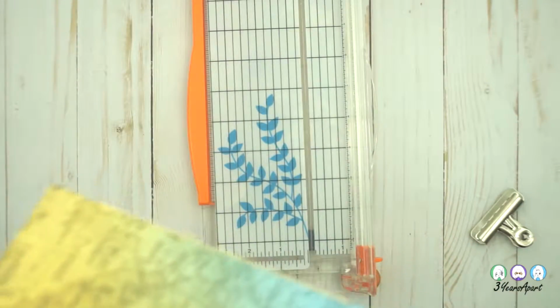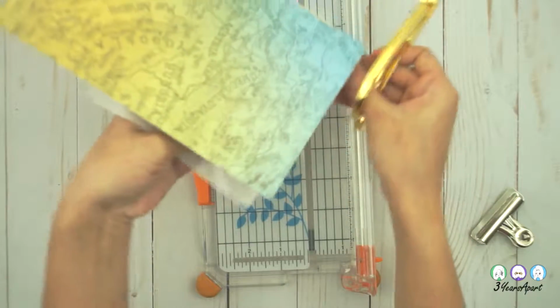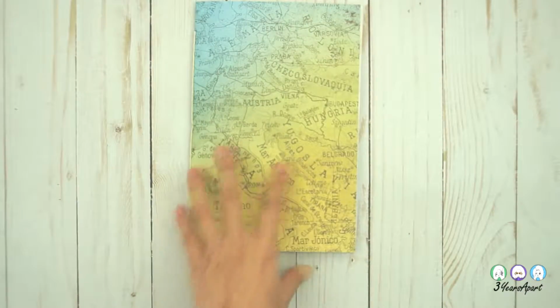I'm just going to clean up this page here. You are done. Here we go. Oh, almost done.